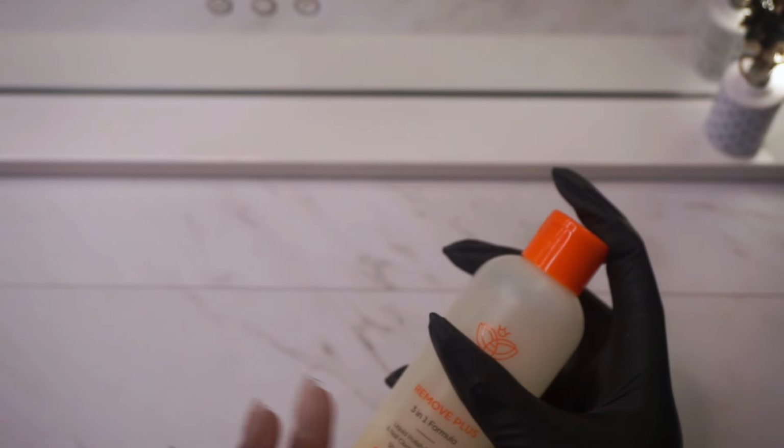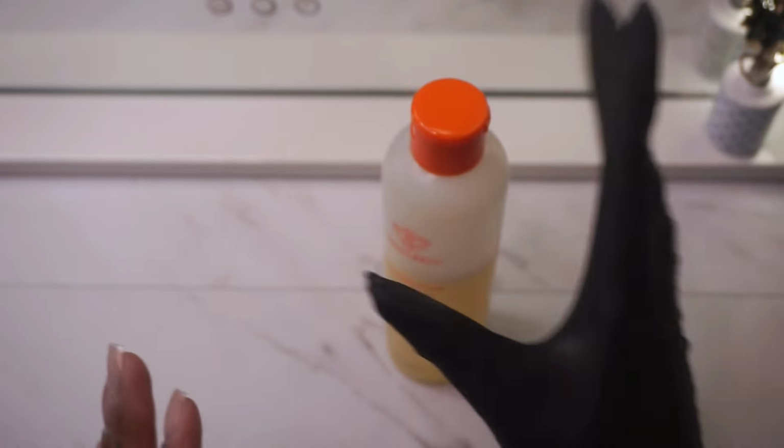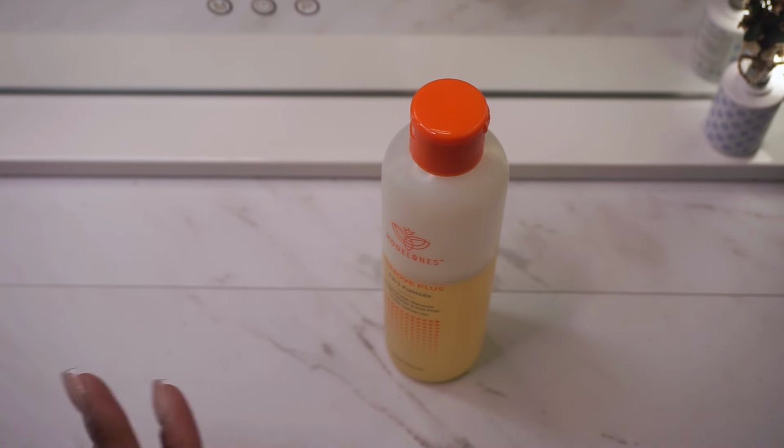I also find that this is a really good prep before I go in with my new nail sets, because it completely just takes away that stripped feeling from your natural nail bed. And that's something that you want to be very mindful of. That's why in most cases, after people go in and remove their gel polish or extensions, they typically like to go in with something very moisturizing and just make sure that they take care of their natural nails.